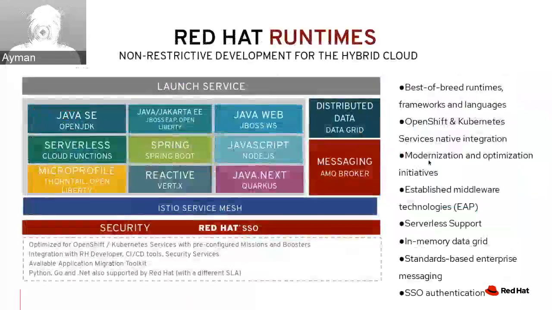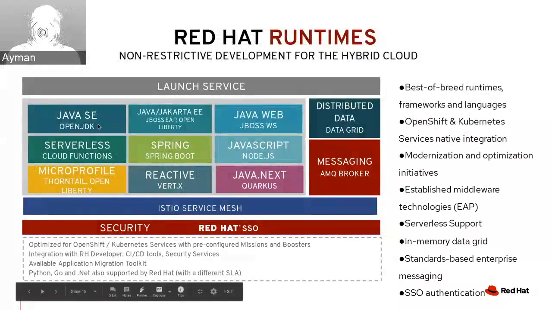Back to the runtimes, and this is where we have spent a lot of effort, and where we have a lot of differentiation. We are coming from developers. JBoss was developer friendly, and we continue to do that with the support of different things. Developers working with developers have to have polyglot support. They have to have cloud native lightweight runtimes. They have to support the runtimes coming from different open source vendors or open source communities, whether it's going to be reactive or serverless. This is where we're working so hard to have all of these supported within the Red Hat runtimes.